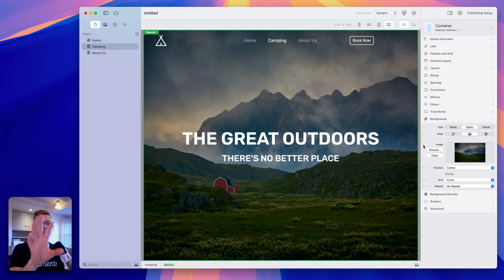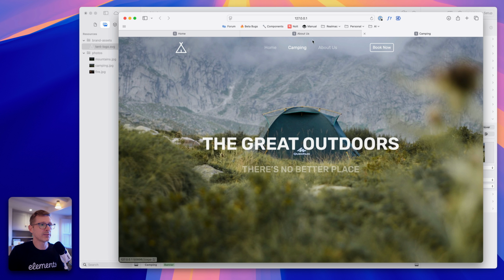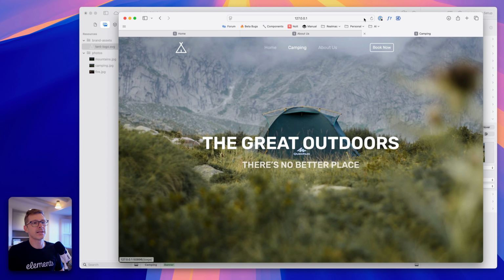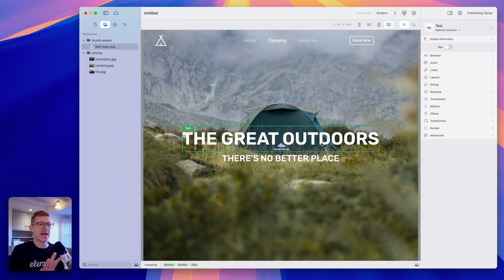And that means we're overriding this content, the link to the original image is broken, and we can override it and put something else in. So on here, we want a different image. I'm going to break the link, and let's use this camping one. Boom. So now let's go and view this in the browser. And if we go home, it's the original one, and on camping, it's the camping image. Really cool stuff. We've also got this text, and we don't want that to say the same thing.